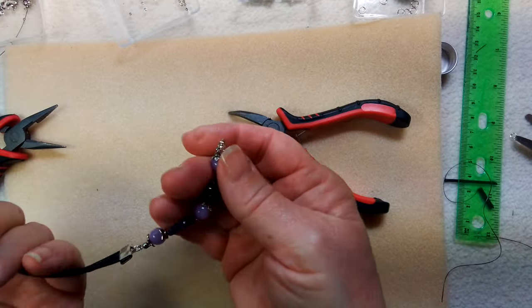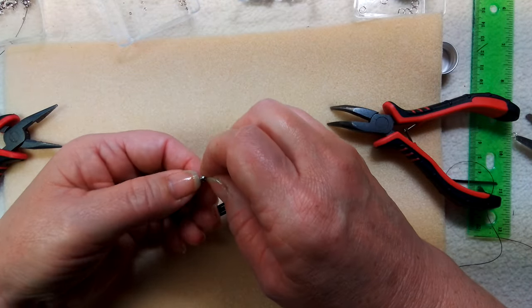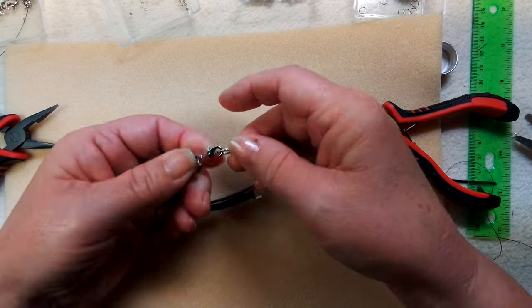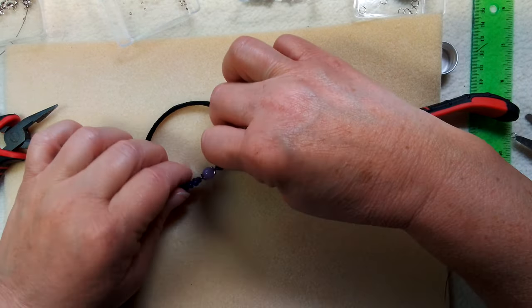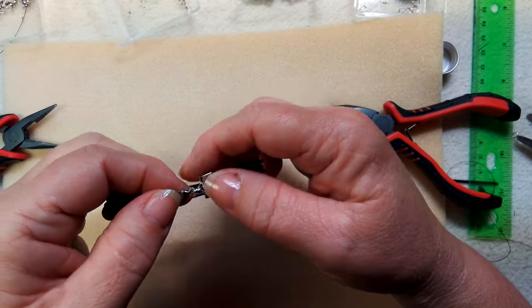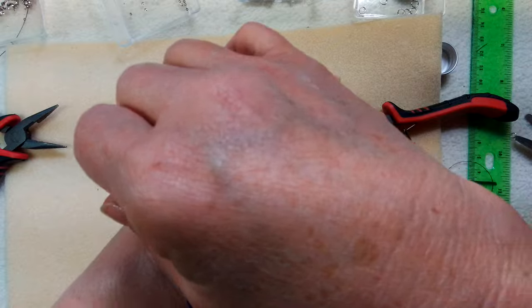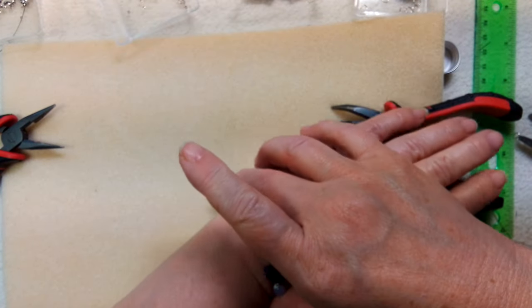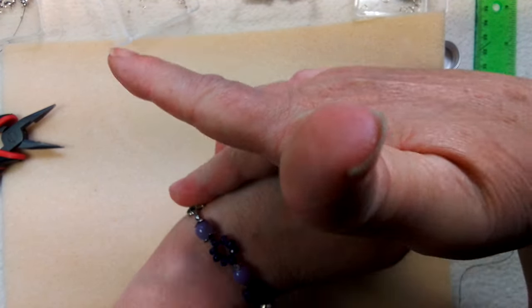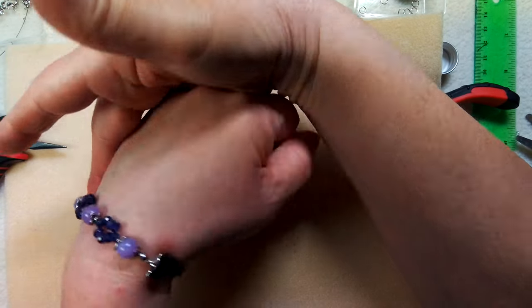Yeah, I think we got it anyway. So here is the bracelet. It's really pretty. Love that. I will wear this one. I like purple anyway, so. But this is what it's going to look like. Isn't that pretty?